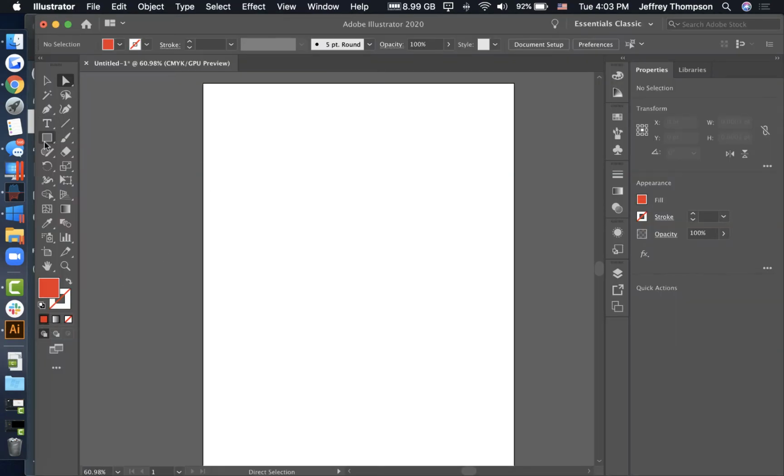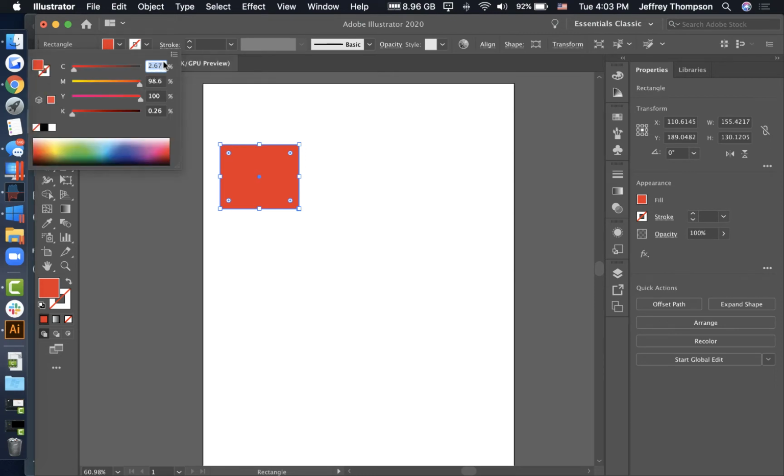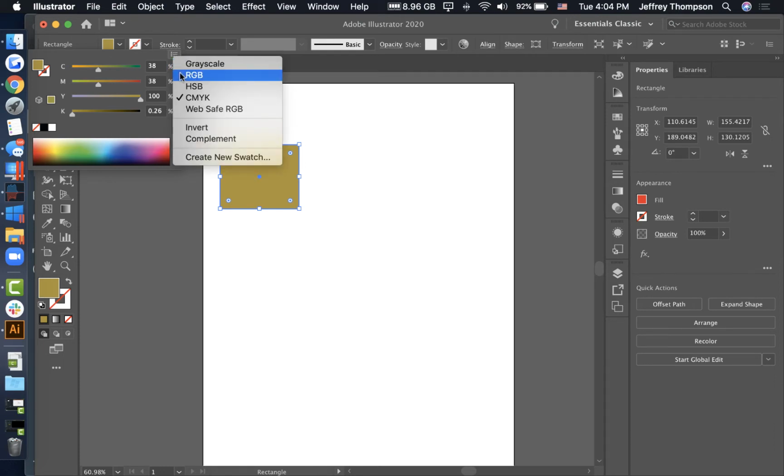I come in here and I draw some kind of shape, right? And then when I move over here, it says hold the shift key to bring up the alternate color UI. So if I shift click on that, then I can get the alternate color UI where I can adjust these things appropriately. However, this is in CMYK rather than RGB, but that's easy to fix. I can choose RGB.